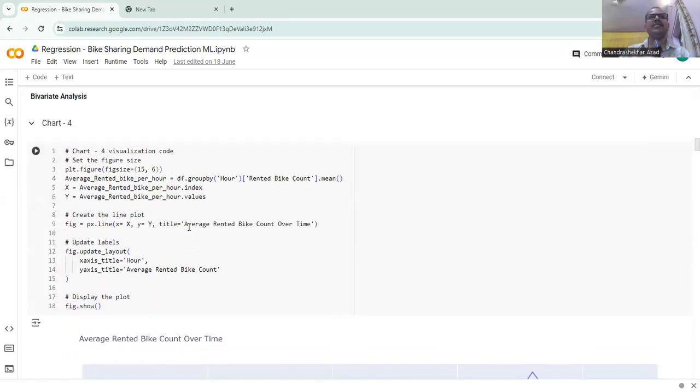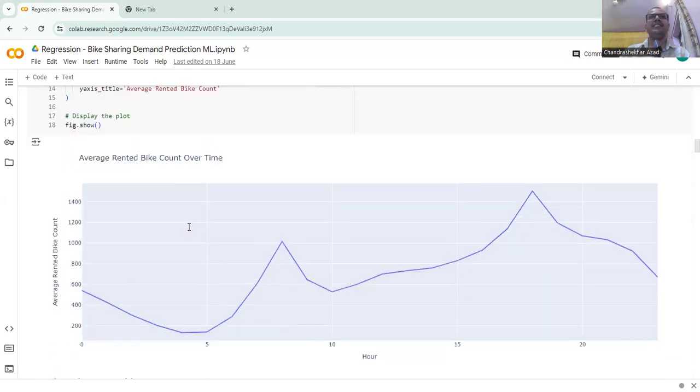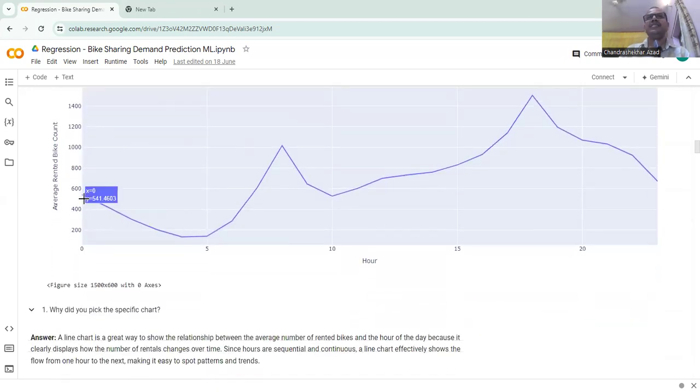Now here is the bivariate analysis. Here is the line chart of average rental bike counts against time. We see here the trend of average rented bike counts. In the morning, from hours 6 to 10, the rental bike count increases and then decreases.